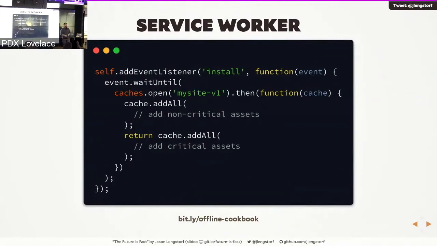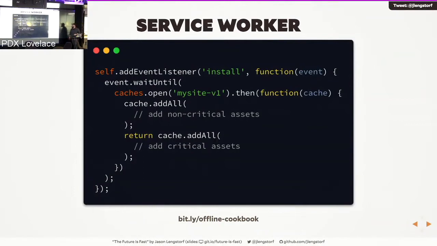And the non-critical stuff would be if you've got something that's going to load inside of a modal, if you've got fallback images or maybe a second page. Those are good things to load in the background because I don't need the second page worth of assets before I load the first page. But it is really nice to have those ready to go. So that's a really high level. Service workers do a lot of things beyond that. This link, the offline cookbook written by Jake Archibald, is an amazing resource that I would highly recommend taking a look at.